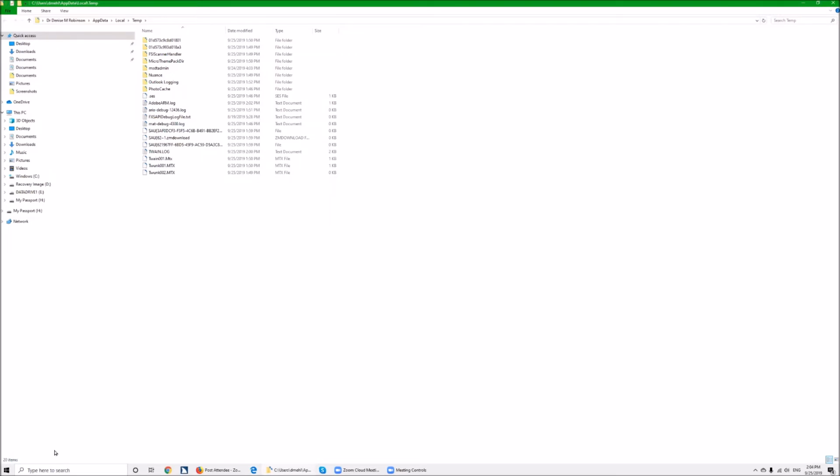Now, I already emptied this because I get thousands of these. This is basically leftover files and drivers, etc. You do not need these. So what you do is a Control-A to select everything. And you want to permanently delete this, because if you just hit your delete key, it's going to go right into your recycle bin.